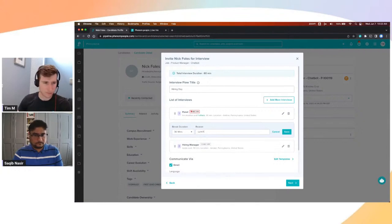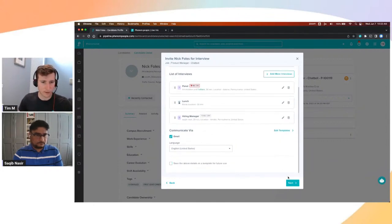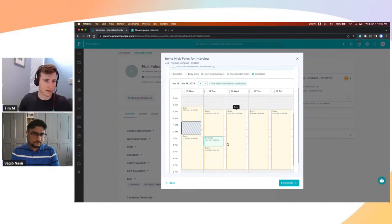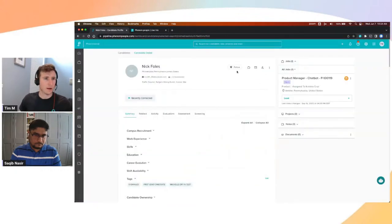If you're creating a full day of interviews, you can add breaks — for example, a 30-minute break for lunch in the middle — and continue to add and move stages until you're happy with it. At that point, you go through the same options for sending availability to the candidate within X number of days. For complex multi-stage interviews with packed calendars, we suggest the calendar view. You can look forward, find free slots, or override busy time if you've already cleared it with interviewers. From this point forward, the candidate experience is the same — they get a link, find available time slots, select one, and receive a confirmation.